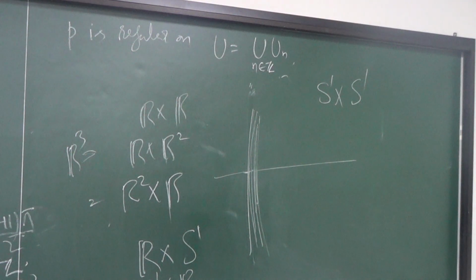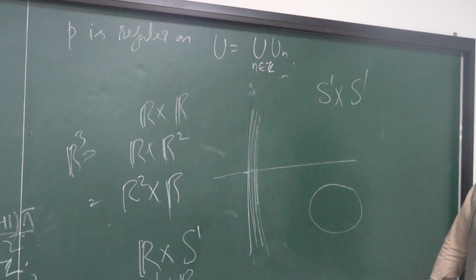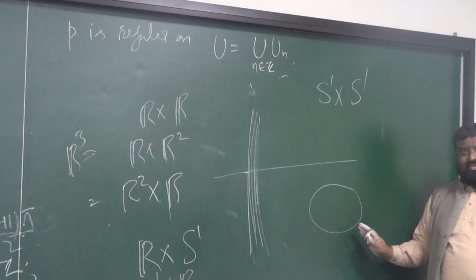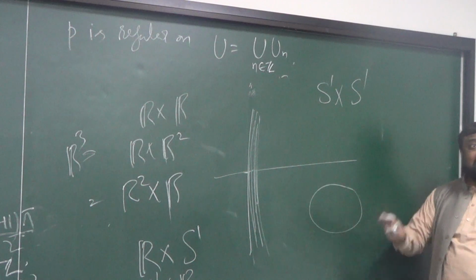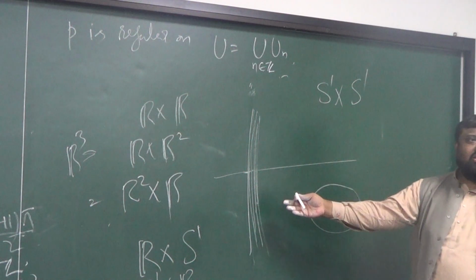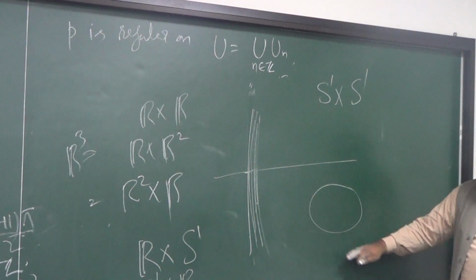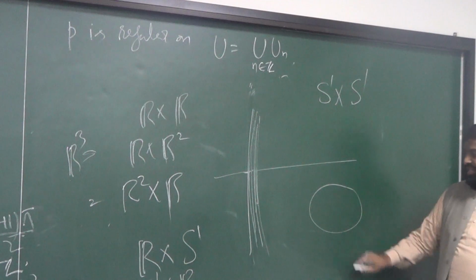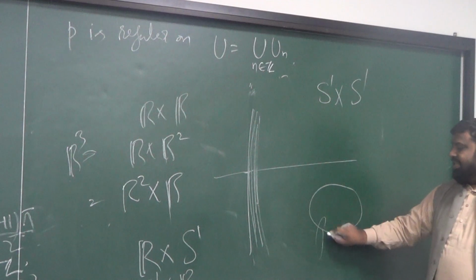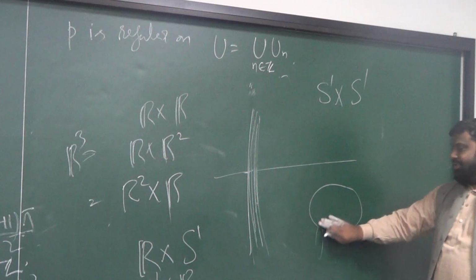Circle cross circle. Okay, so you're going to take a circle and attach a circle to each point of it, but orthogonally. So all these lines are orthogonal. Okay, so take a point and attach to each point a circle. So take this point, attach a circle. Take the point, attach a circle. Take a point, attach a circle. So what are you going to get?